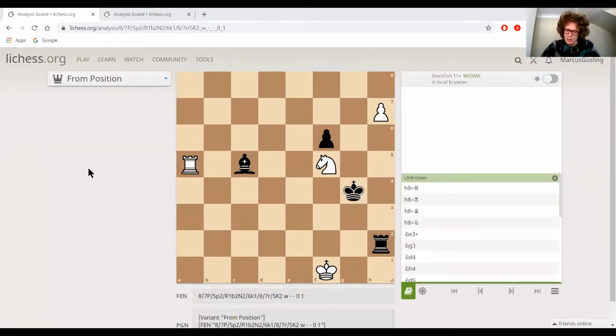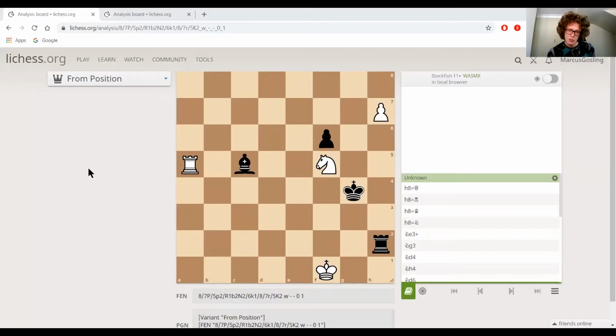Now, the candidates tournament is something which takes place every couple of years to decide the challenger for the World Championship. Obviously you've got the World Champion, but you've also got someone who needs to challenge that person. So there's normally around 8 players, many of them very, very strong, who basically fight it out to become the challenger for the World Championship. This is an example of one of the games from the women's candidates tournament. I think it happened a couple of years ago.